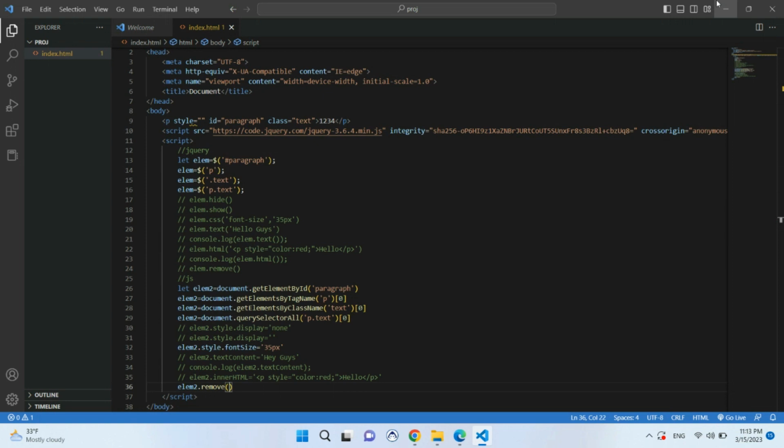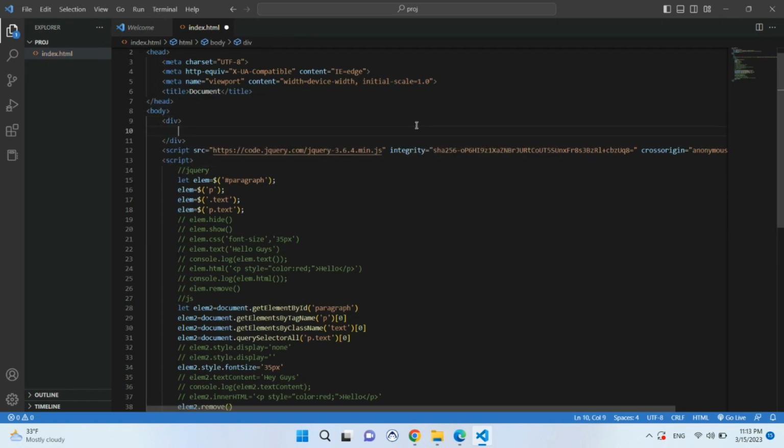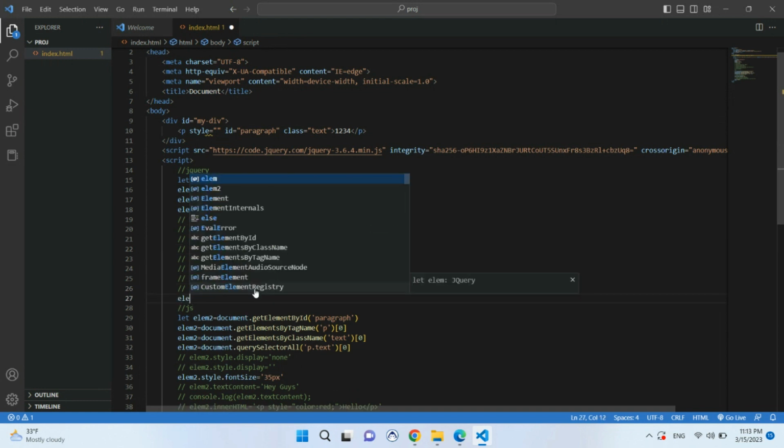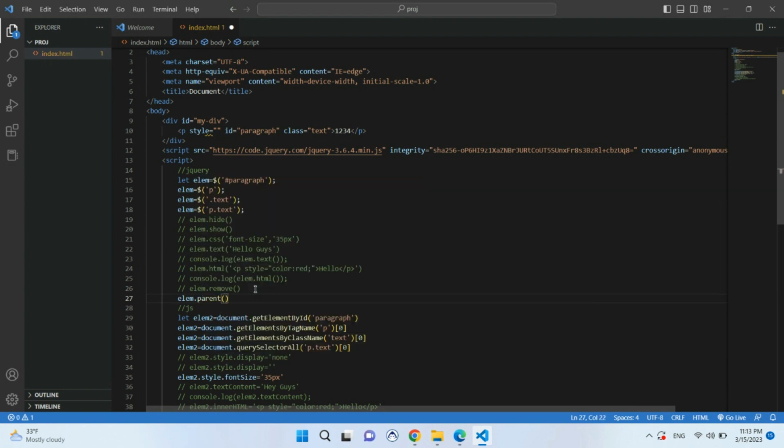And get parent element. So in p tag I create a div and set id my div, and so in jQuery element dot parent dot prop node name.